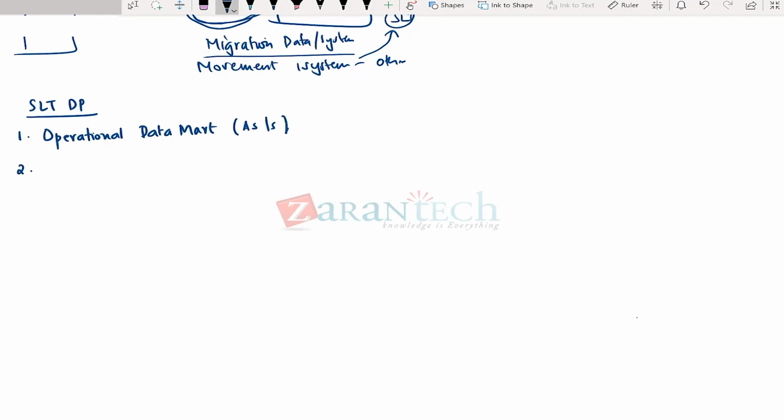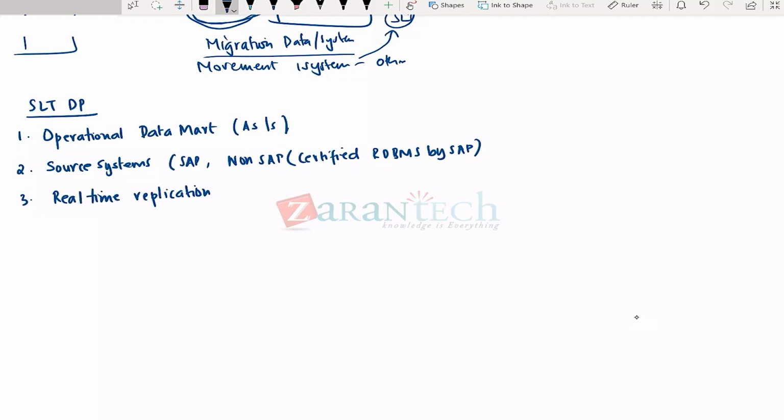The second thing is the source systems that it can support, both SAP and non-SAP systems. The non-SAP systems have to be certified RDBMS by SAP.